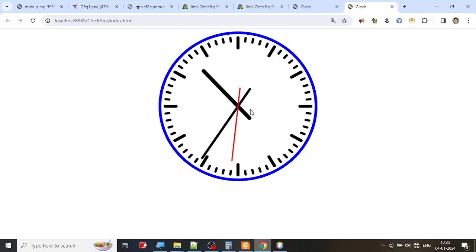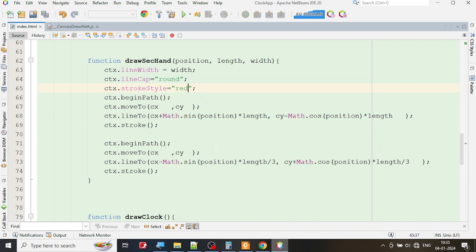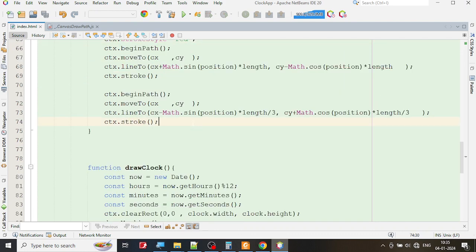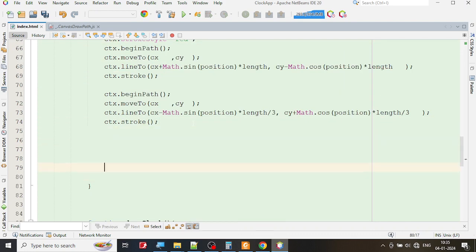Okay, how do you get to this circle? You know very well. You have to draw at the center. If at all you want this red color circle, you have to draw a circle here, right at the center. You draw a filled circle. Okay, you draw a filled circle here, right at the center, and your story will be over. So let me go to this one. This part I'm not going to touch. This is same as the previous one. I'm going to add extra thing here.